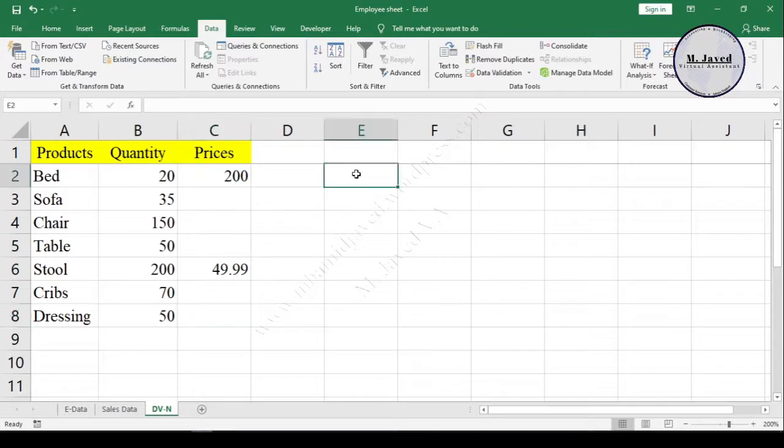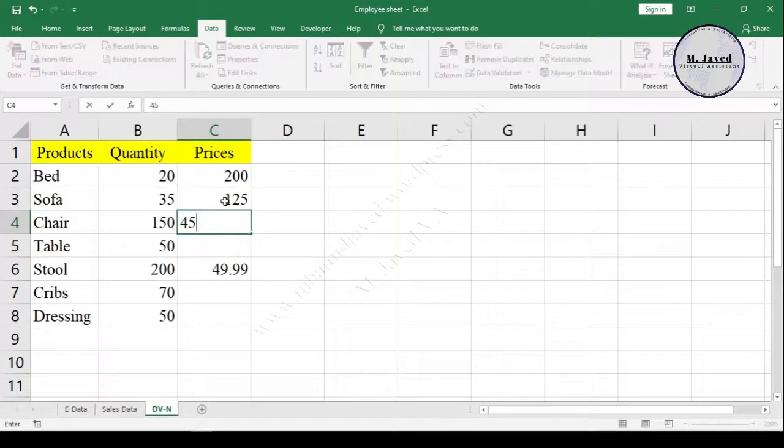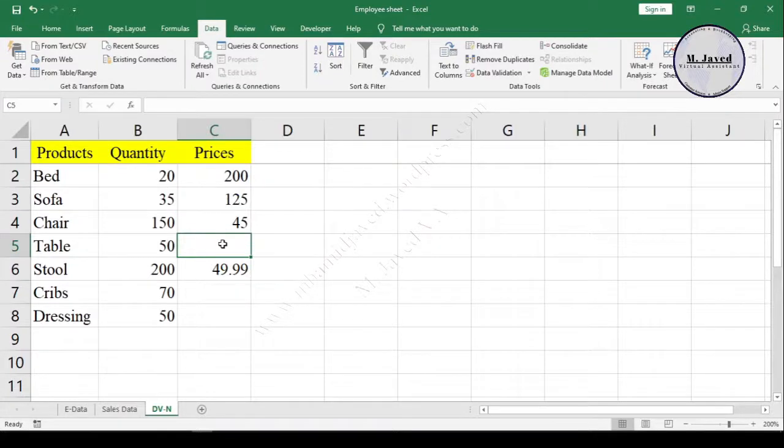Anyhow, by using the data validation rule, we can eliminate the inconvenience of adding wrong values, which can save a lot of time, and the work will be completed efficiently.